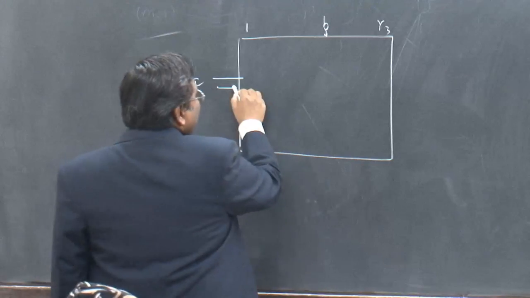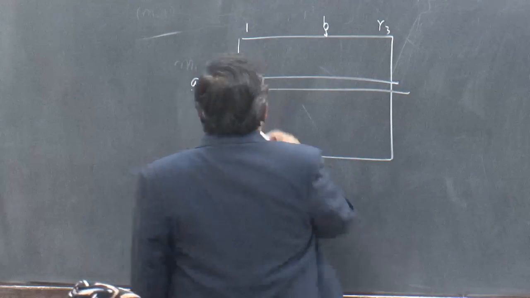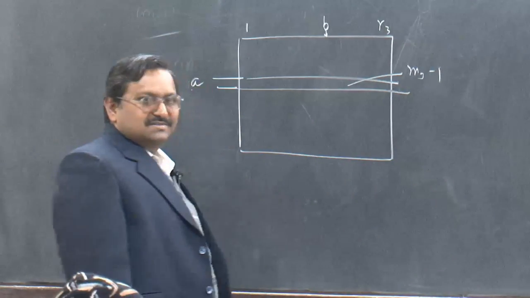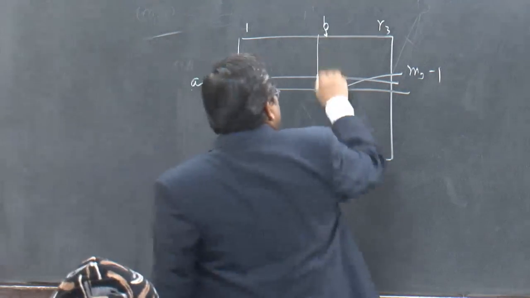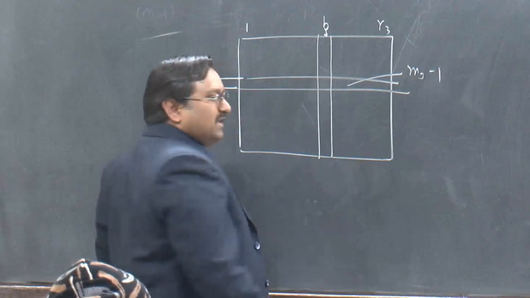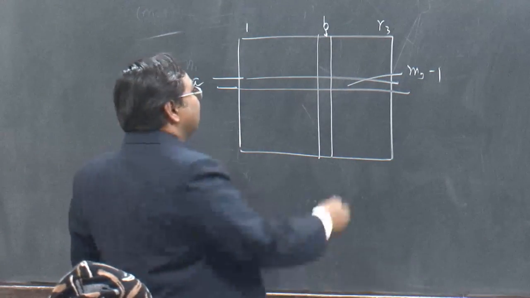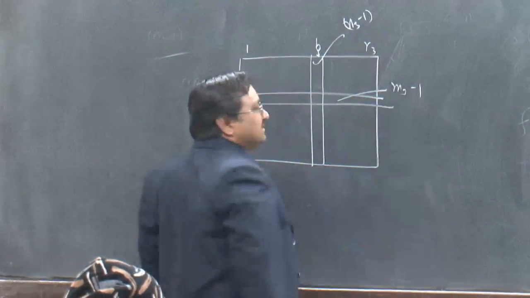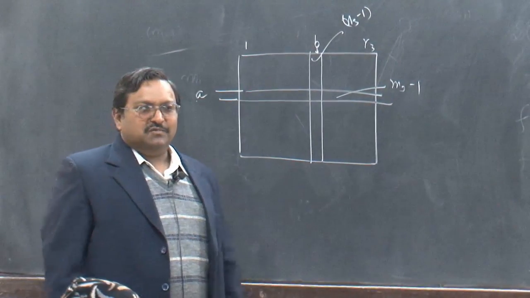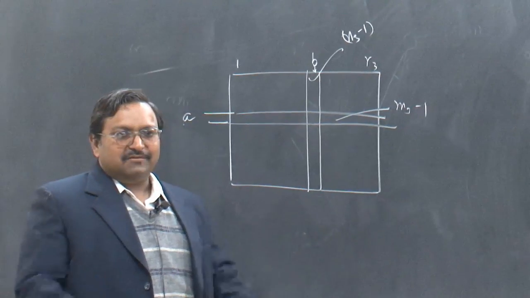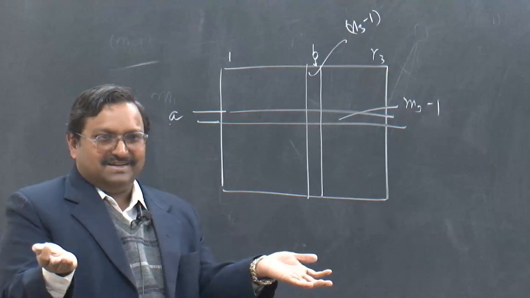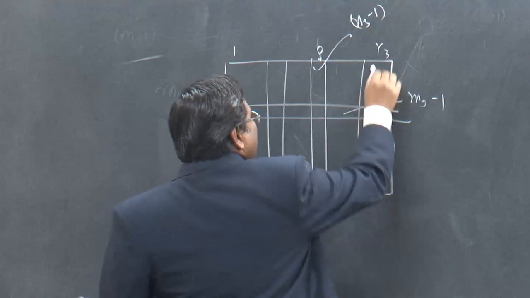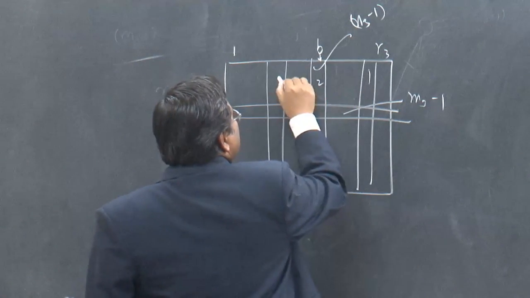Okay, want to set up a connection. So you have only M3 minus 1 symbols. This guy is going to have one output free, remaining are all occupied. So it has M3 minus 1 symbols. So worst case scenario, and I want to do F fan out. So there are F columns only to whom I can connect at worst case, not more than that. So you will have 1, 2, 3 and some F.